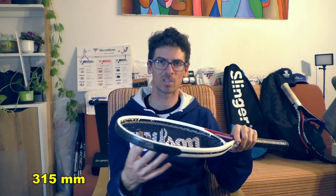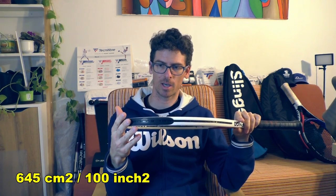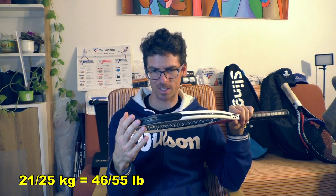So it is balanced more to the hand than the rackets from other brands that have a 300 gram frame. Nicely balanced to the hand. The head size is 645 square centimeters, 100 square inches. And the recommended tension is 21 up to 25 kilos, or 46 to 55 pounds.